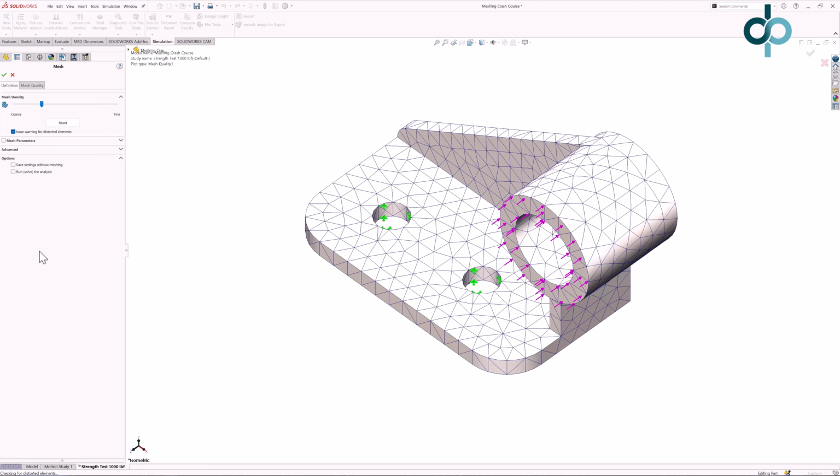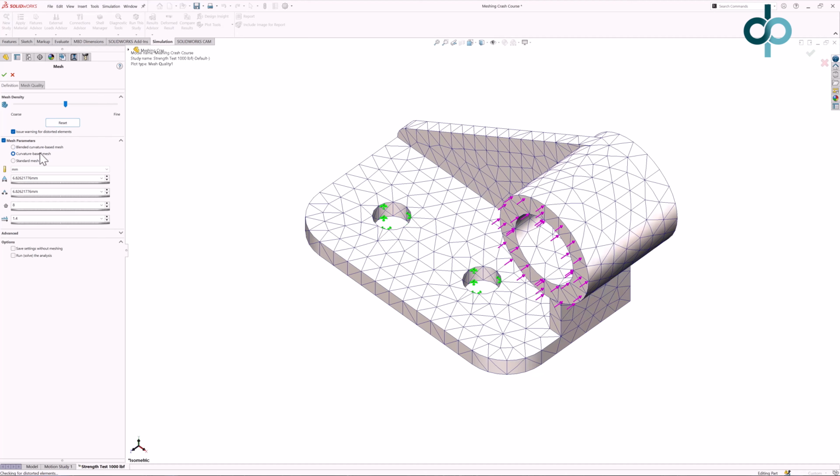Starting at the top with the mesh density slider, this sets the size of the elements from coarse to fine. Now, you don't have to put a lot of thought into this, because these values are unique for every model and it's based on the geometry, so it's always a good starting point. To get access to more control, just check the box for mesh parameters and it'll switch into Pro mode, where you can define more of the settings. Just start at the top and work your way down.